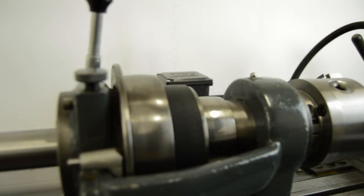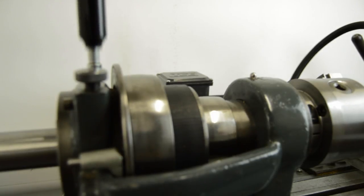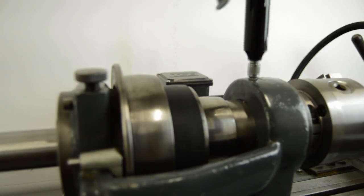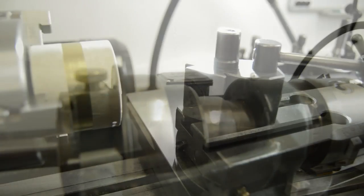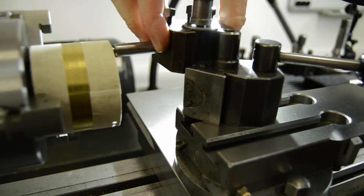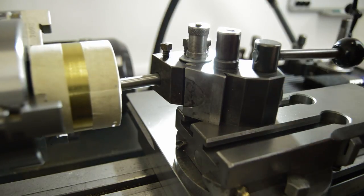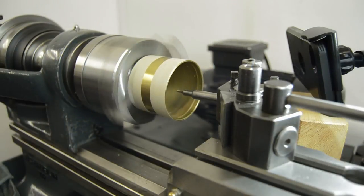Whilst on the subject of neglect, another often neglected thing is the bearings of the Schaublin 102. This is a total loss oil system, so it's good to give it a pump of oil before starting any turning work each day.